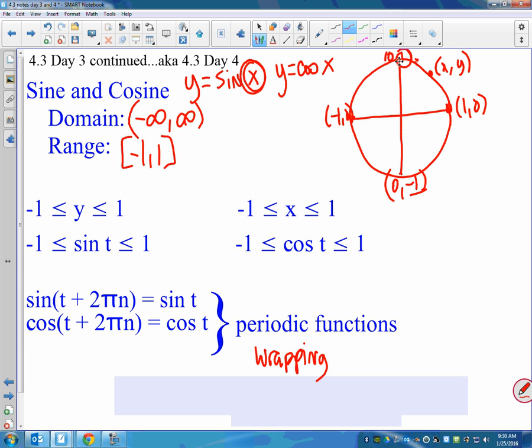And what we want to be concerned with is how long it takes for it to repeat itself. And we know the answer already. How long does it take me to get back here? 2 pi, which is why if you multiply by any multiple of 2 pi, we can get back there, or we keep adding and subtracting 2 pi. All right, so really short notes today, but really important vocabulary.